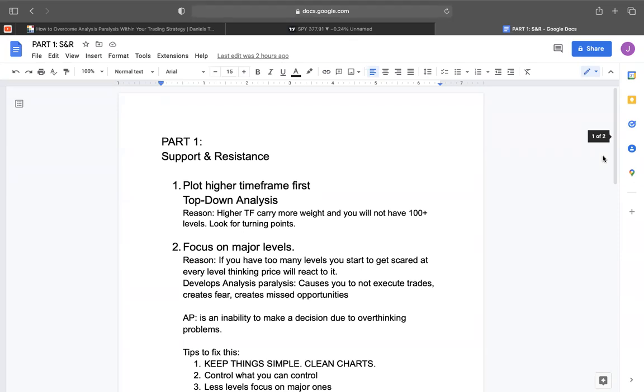If you're a natural overthinker, it's going to be way harder for you to trade the markets, because we start to just overthink things and try to think too deeply, right? So the definition for analysis paralysis is an inability to make a decision due to overthinking problems, right? I got an article for you guys to read. I'm gonna put the link after class, and I'm gonna just let y'all read that. But this is major because a lot of you guys overthink way too much.